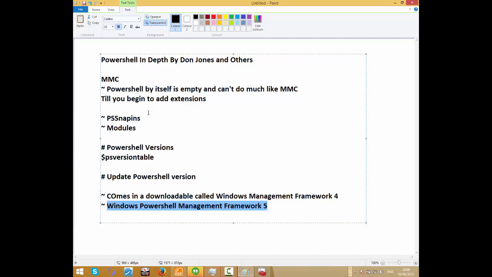If we've got this version of PowerShell, how can we update it to a new version of PowerShell? If we want to update it to a new version, there is a compatibility issue: some versions of PowerShell you can't install on some versions of operating systems. And just because you have the same version of PowerShell on two separate operating systems doesn't mean they're going to have the exact same number of commandlets, because this operating system has more features than the other, so you have more commandlets with that. So we've made good progress so far.